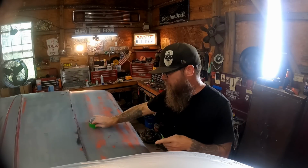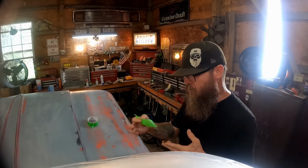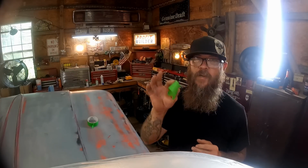Well, hey, I wanted to show y'all, if you run into any mistakes while you're trimming out your plastic, it's not a big deal. Just fill in little spots.